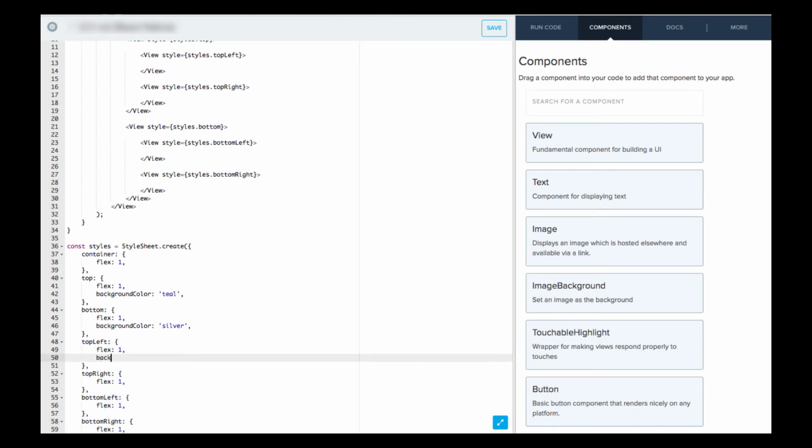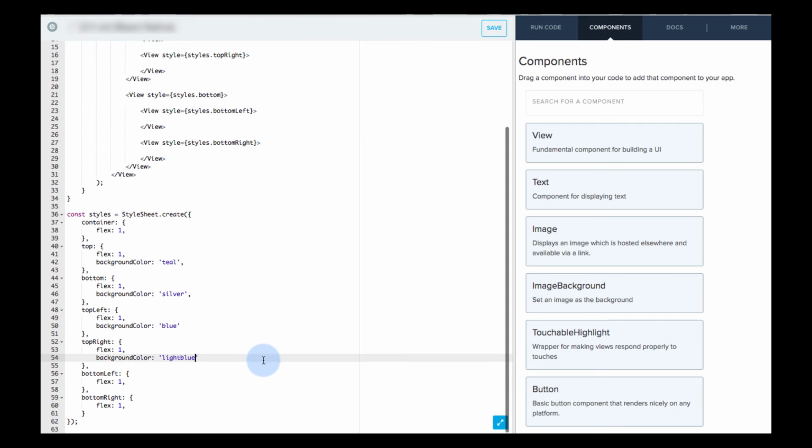Let's add some color and give the quadrants colors of blue, light blue, dark blue, and sky blue.